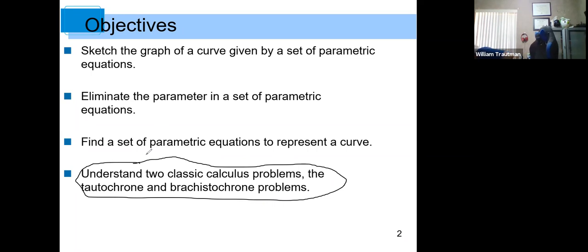Well, it's page 706 of the book. It's the last page in section 10.2, and it covers the tautochrone and brachistochrone problems. These are, like they say here, classical calculus problems. It's a nice little read, even if you just wanted to look at it. It talks about a pendulum swing and all that.